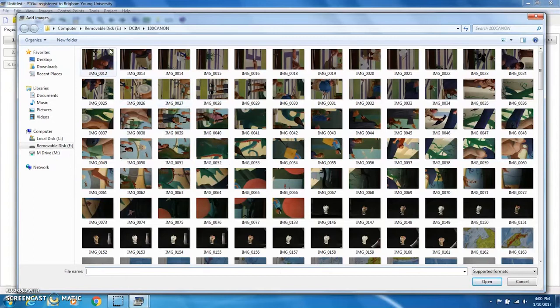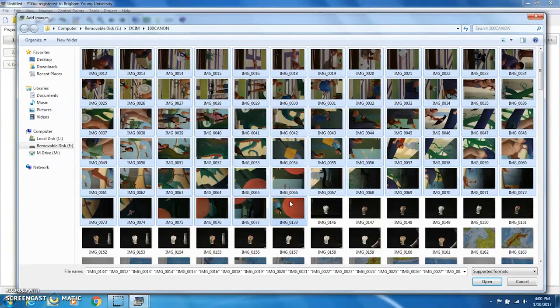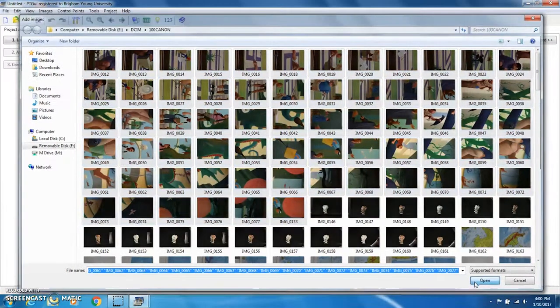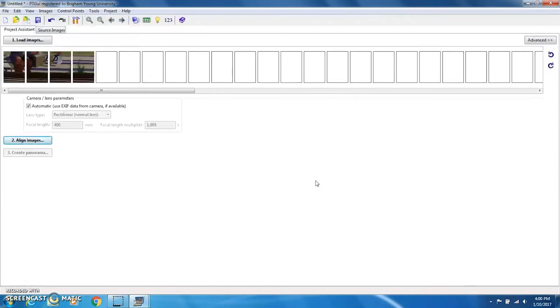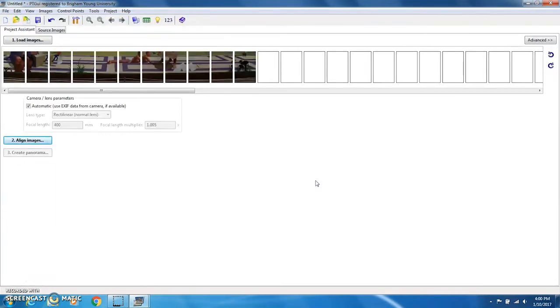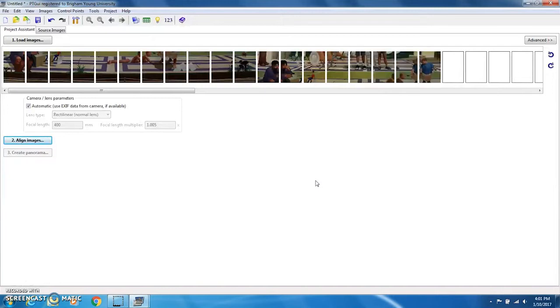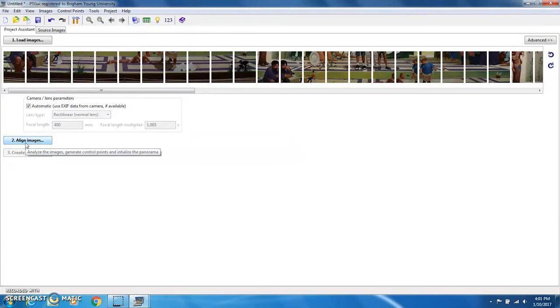So I'm going to do this mural here. I'm going to click on the first image, and then hold Shift and click on the last image, and hit Open. And there are a couple of reasons I'm doing this mural instead of the map from the first tutorial. One is it has 60 images as opposed to 100, and it'll take less time to stitch together for this tutorial. And the other reason is when I stitch this one together, it actually has a specific problem that I'd like to teach you how to overcome and fix on your own in this tutorial. So I want to replicate that problem.